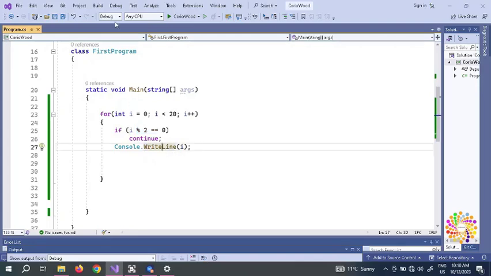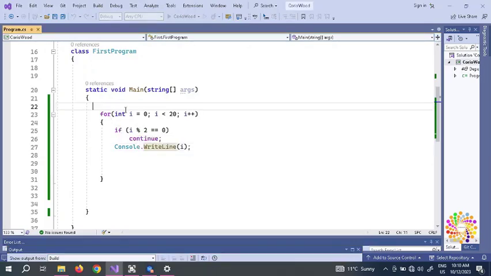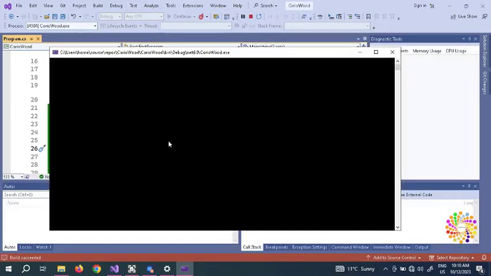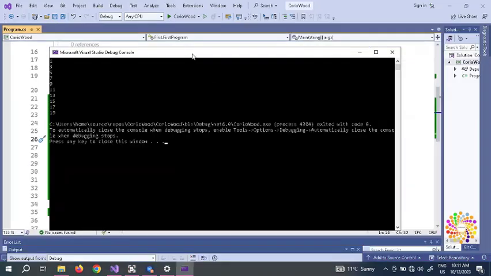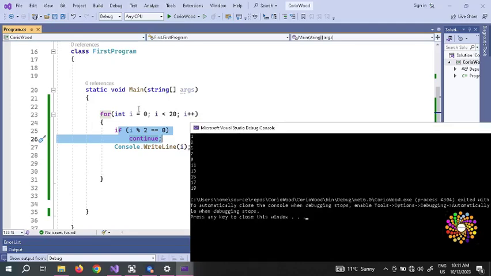So every time the for loop runs, each iteration is going to check this condition.